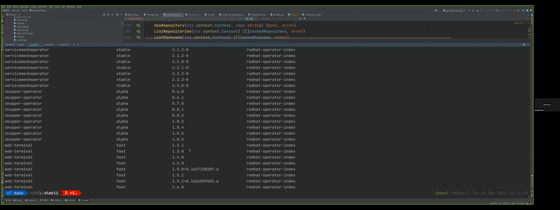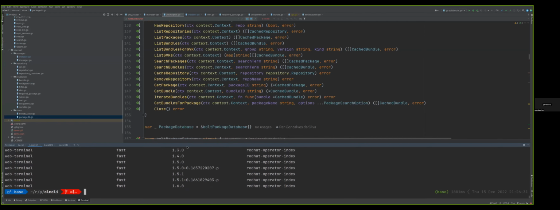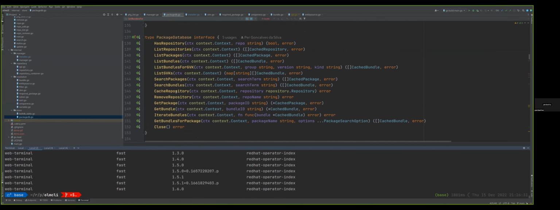It doesn't give you a lot of information, but still, hopefully it illustrates what a real CLI application would do. And finally, you can also install particular operators, and this will actually generate a bundle deployment and apply it to the cluster. So in terms of the backing store, I'm just using a BoltDB database, which is just a very simple key value database.